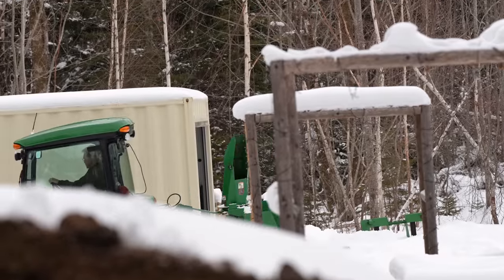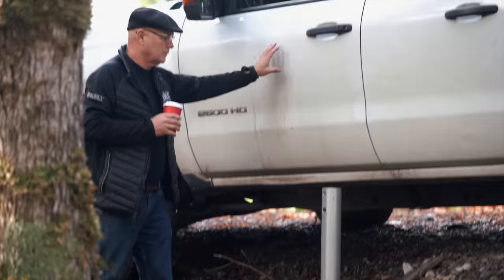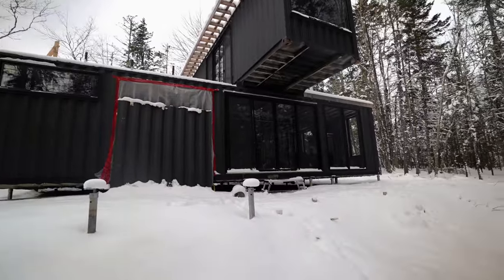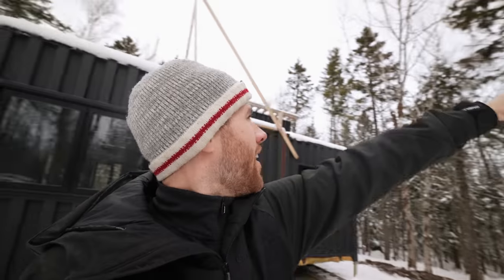What he's gonna help us out with is this embankment right here, which is very, very steep. If you remember when the wood stove went in, it's so sketchy, that truck almost tipped over. We have some very heavy equipment coming tomorrow to help with the lift. So we need to build this base up so we're able to get the crane in this area right here, and then start lifting the pieces for the addition from right here all the way up there.